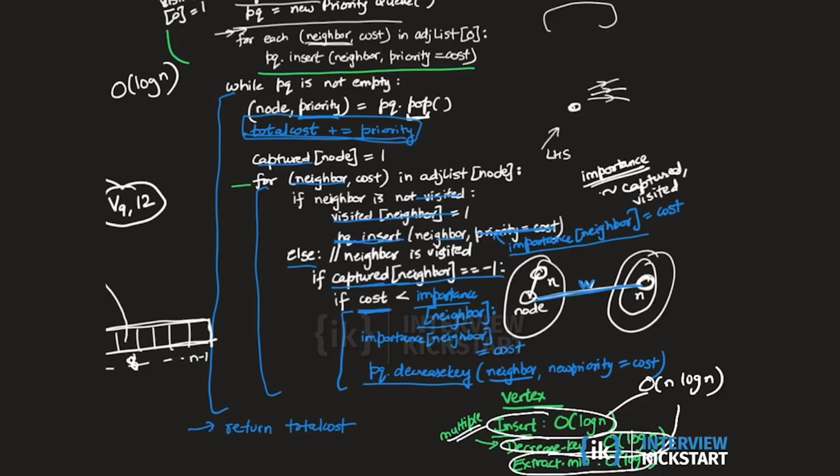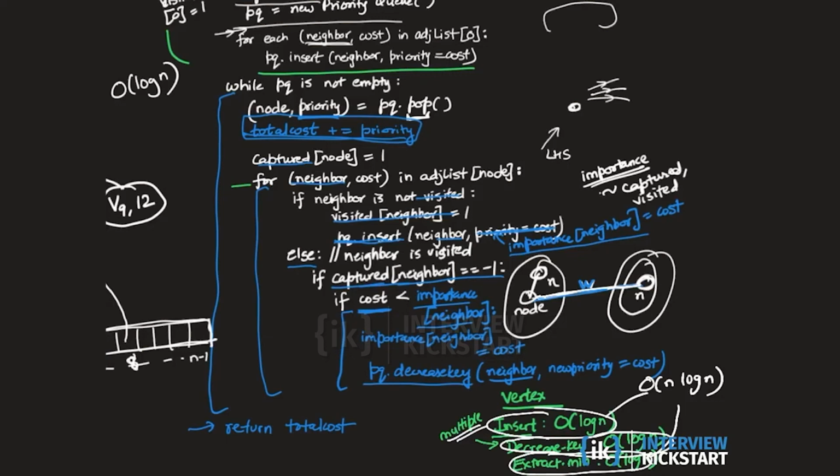Now, how many times is a decrease key operation going to happen on a vertex? Rather than look at how many times it's going to happen on a single vertex, let's see how many times the decrease key operation is going to happen across the execution of the whole algorithm. Because we know that a decrease key operation happens when we are looking at the adjacency list of an extracted node from the priority queue. So in the worst case, every edge out of that node might cause a reevaluation of the priority value of the neighbor on the other side, right, assuming that neighbor lies in the priority queue.